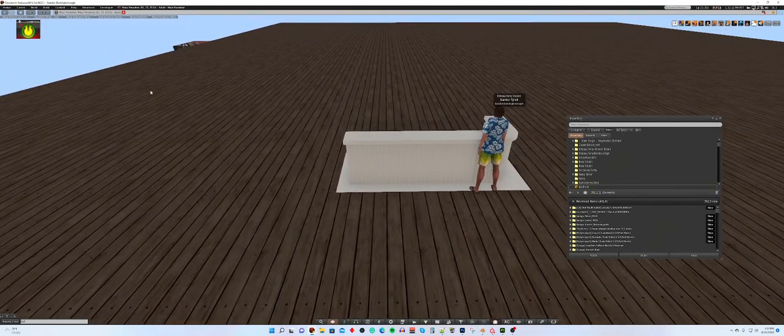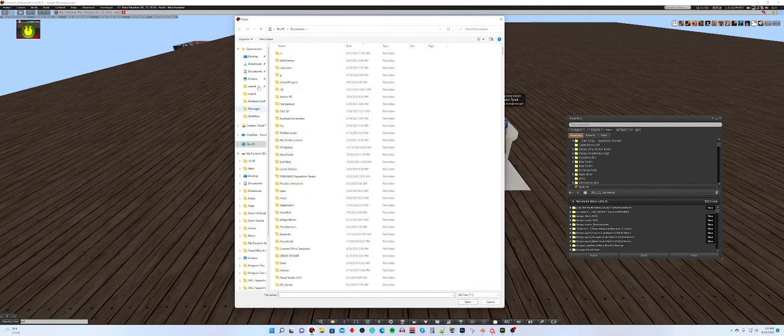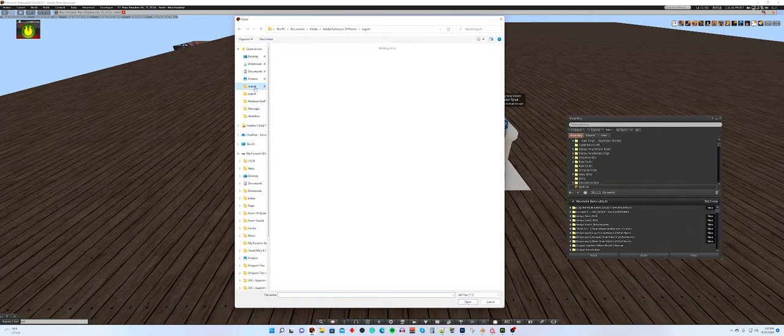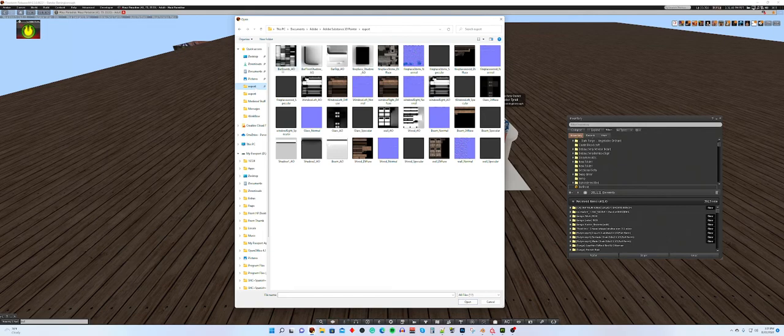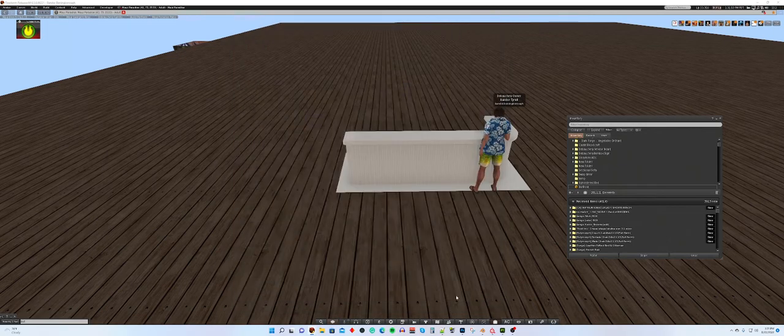Now let's import those 3 images that we just did. So let's go Build, Upload, Bulk, and I think I put it in the export. I think this is the right export. Yep, there they are: bar boards, bar floor shadow, bar top, those 3 things right there. We're going to bring them in, and here they come.